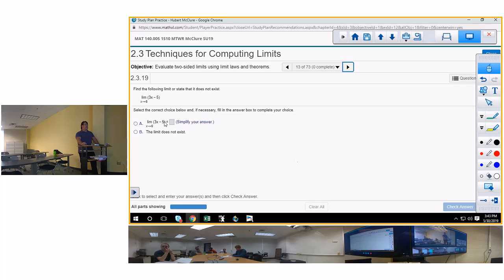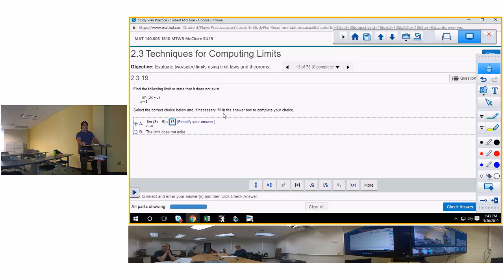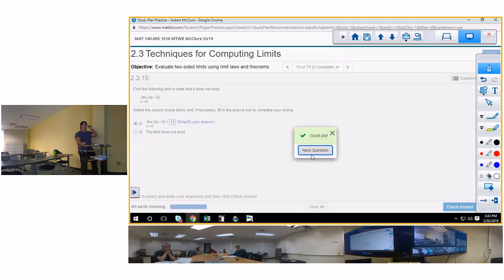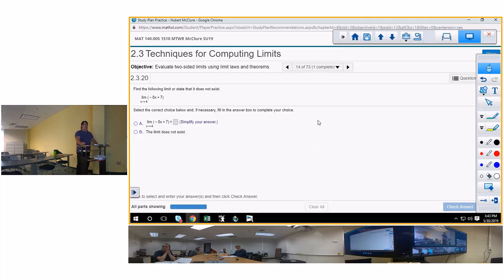Now I know it says equal, and some of you may say, well, it says equal. But this is not algebra. This is a limit. So when you put 13 right here, you're not saying the solution is 13. You are saying that you are approaching 13. And you would put that in there, and then you'd feel good about yourself. Okay? I can't emphasize the word approaching enough.